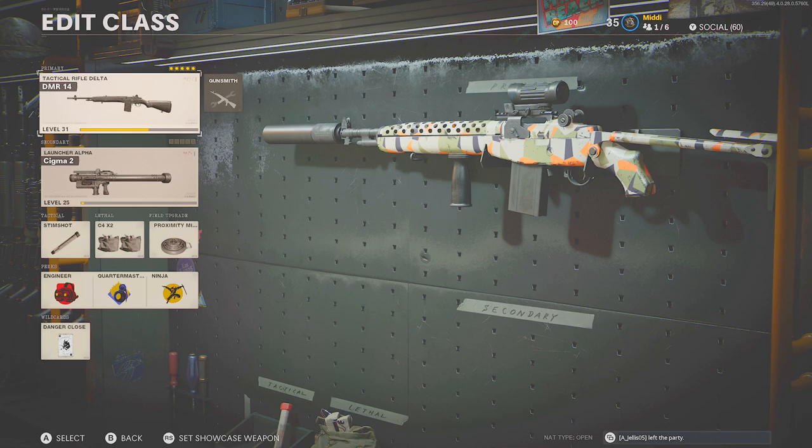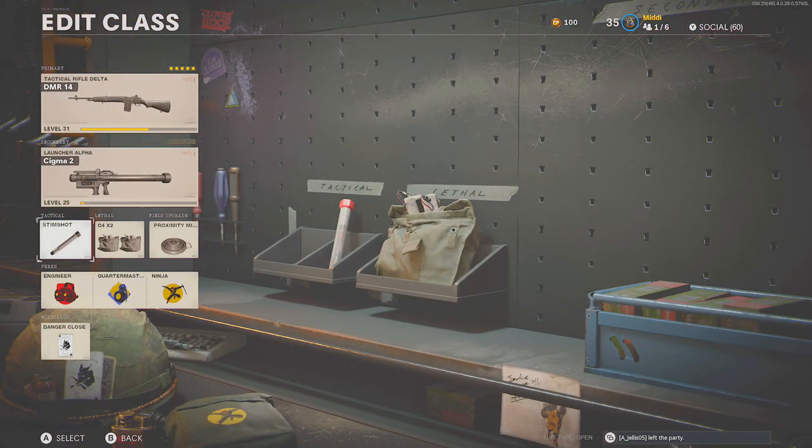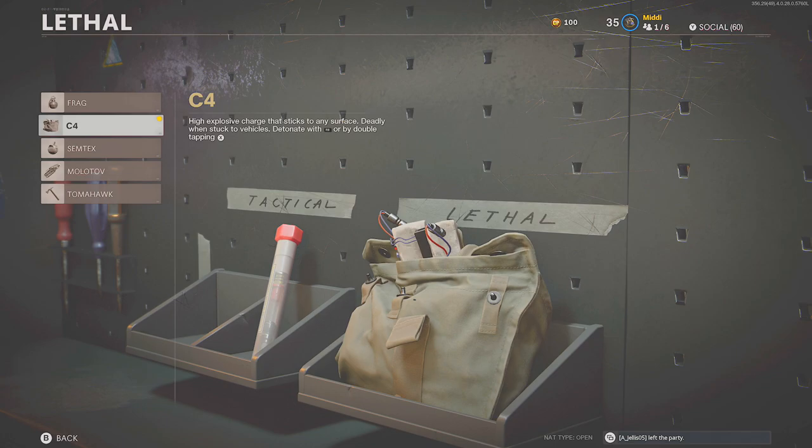Primary and secondary, just go with what you normally have. The important thing here is going to be the lethals and the perks. For the tactical, we're going to go with the stim shot, just because you lose your breath underwater and you can of course die. So stims makes you last a little bit longer underwater if you can't get that close to a boat. And then for the lethals, of course, we're going with the C4.